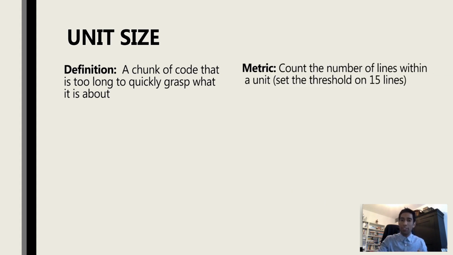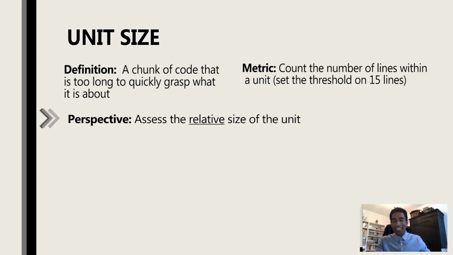But how do you measure it? From a developer's perspective, obviously, you just count the number of lines within a unit. Now, I hear you saying, we counted the lines before, and that was called lines of code. That metric counted all lines of code within the entire system. Now we're only counting the lines of code within a paragraph. I'll show you what I mean in just 1 minute.